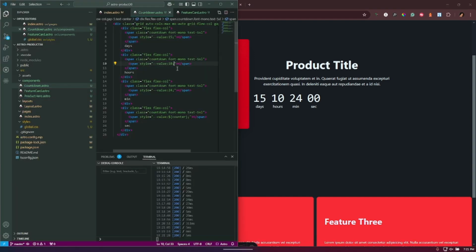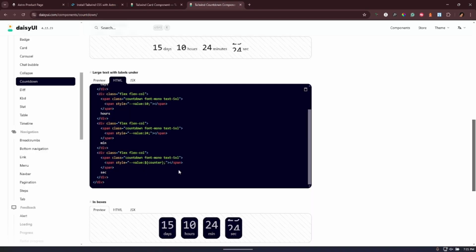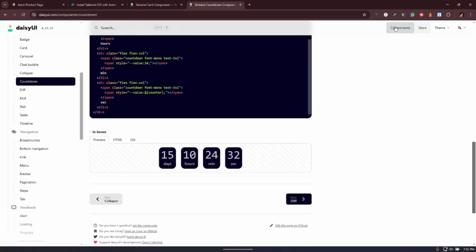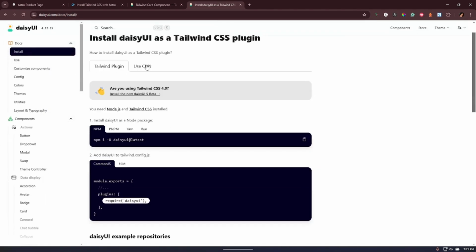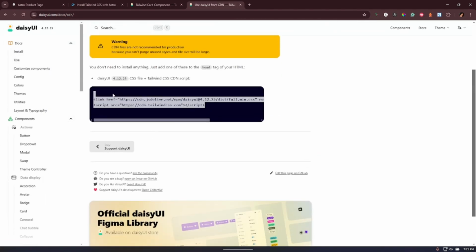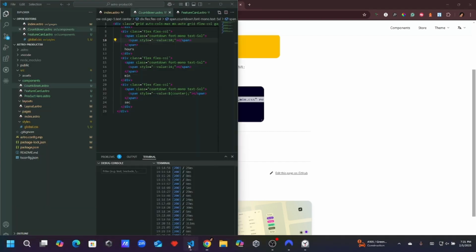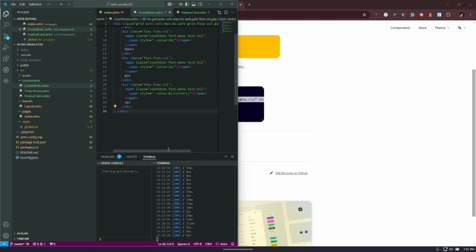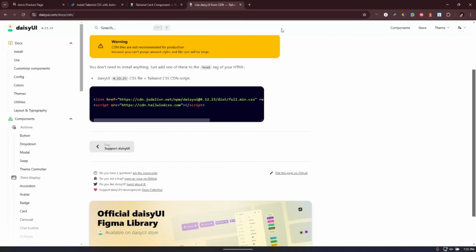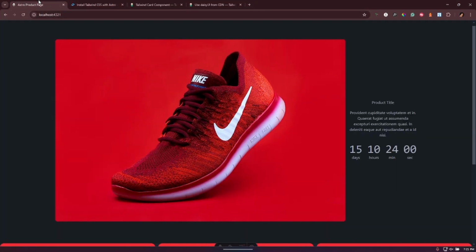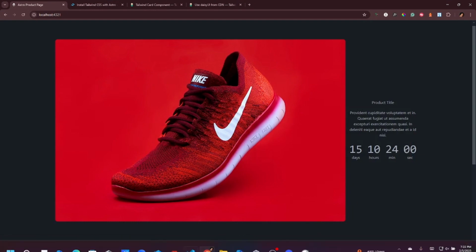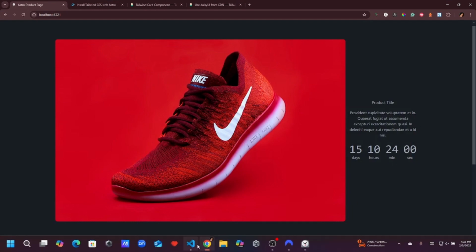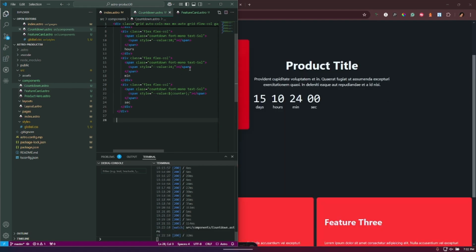Alright, we've got the countdown there, but it's not doing anything. So what we're going to do is we're going to use this. I'm just going to copy that here and add that down here. See if that does anything. No, okay. It was very nice actually. We don't need to do this.